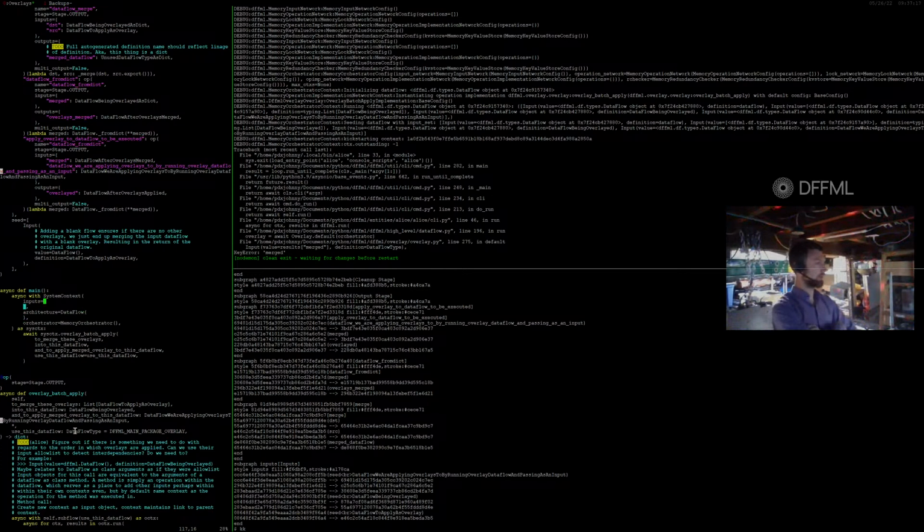So we have the inputs, we have the architecture, and we have the orchestrator. Okay, that's the system context. Okay, so overlay batch apply. Merge these overlays into. Use this data flow to merge these overlays into this data flow and apply merged overlay to this data flow. Okay.